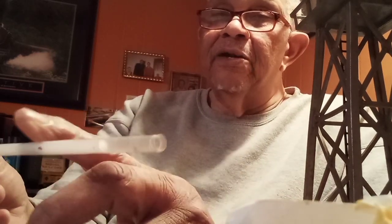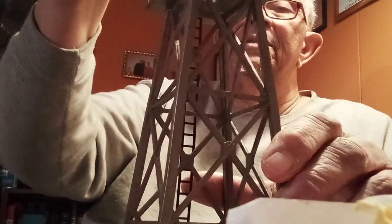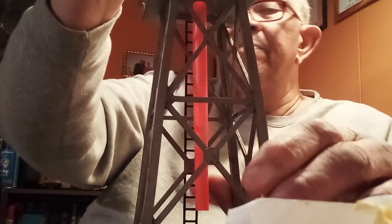Now, these are straws. These are regular old straws you get every time you buy a drink. And you know, they come in multiple colors. They come in clear, white, red, orange. I've even seen pink straws. And then, of course, the striped straws. I like these. And I like the clear ones best of all. Now, these are nice too. And what these do is add color to the layout. Now, this one's been cut off several times, and I got a smaller straw down on the inside of it. But this one's been cut off several times, and it's not going to be long enough for what I want to do with it. But that's not really a problem. I'm going to slide it down in there and just show you.